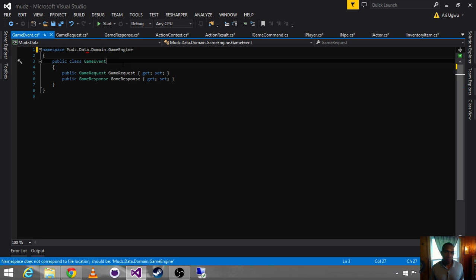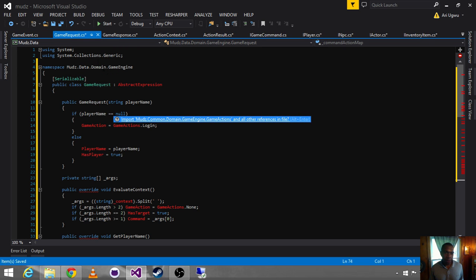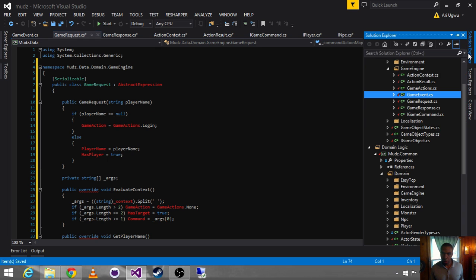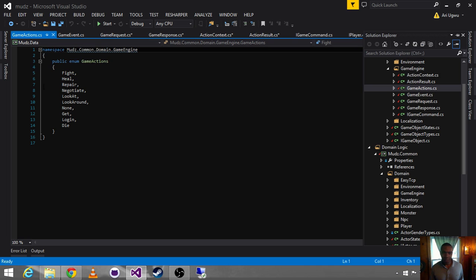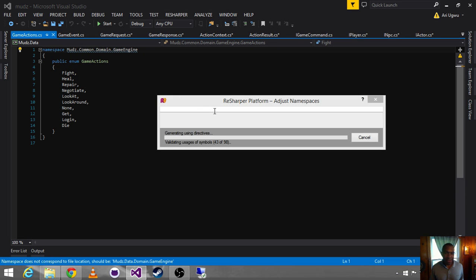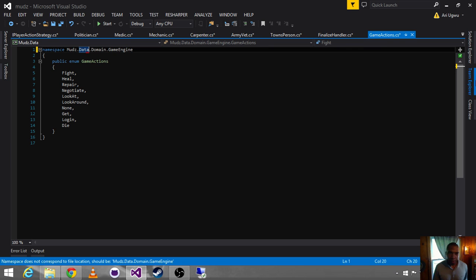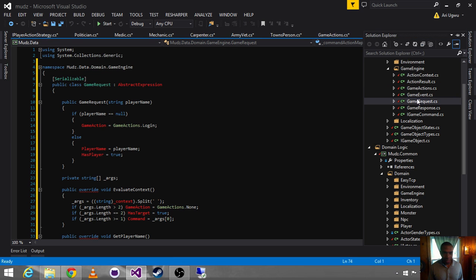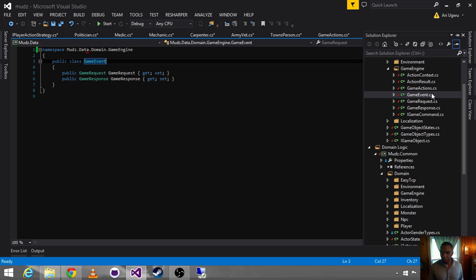Okay. And hopefully when I come up for air here in a few seconds, we can talk about why these things are probably better off in data. It's a small semantic thing. You could have kept them in common, but common should really be a very, very light place.